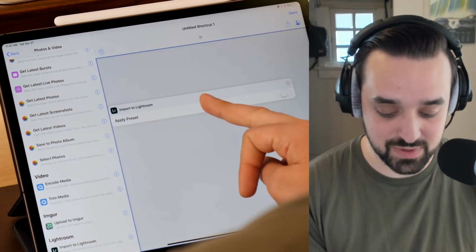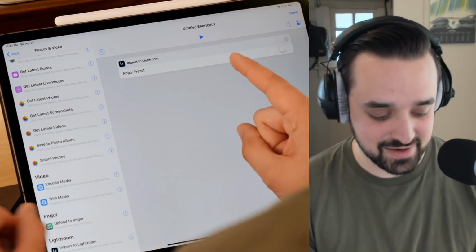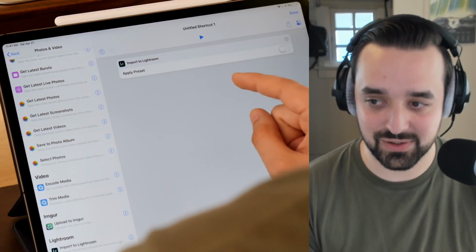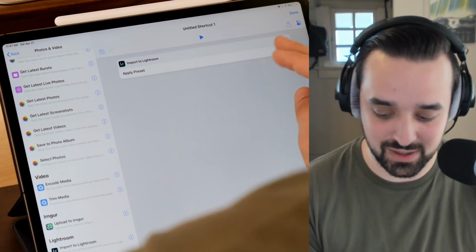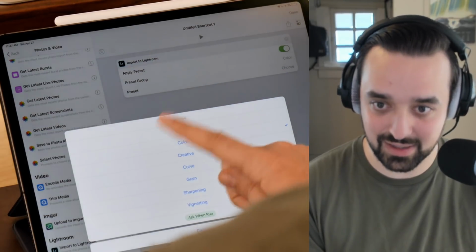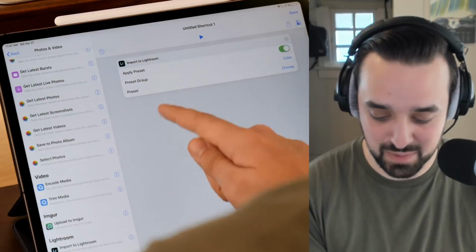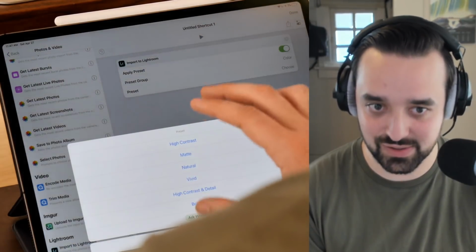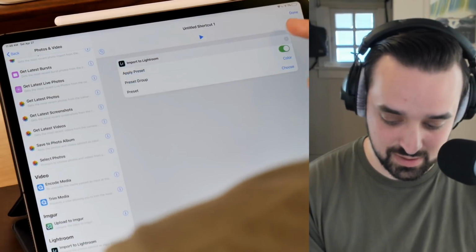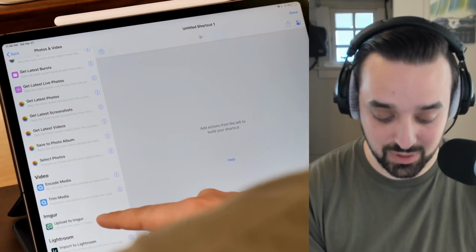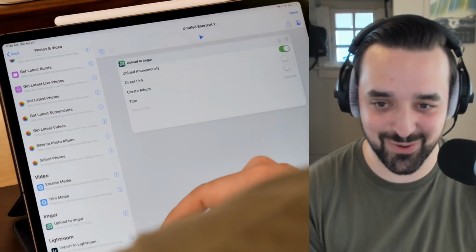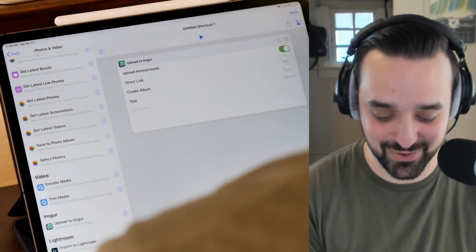Import to Lightroom. This is actually the single action that has been built since Shortcuts was developed for a third party, and they have functionality. So I hope this is like a hint at some sort of API for third-party apps to build actual actions in Shortcuts, but I have no idea. So we will see. You can upload an image or two, which I think for a while we got in trouble because people were basically destroying their API, uploading everything that they could.